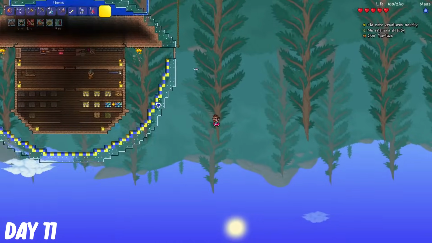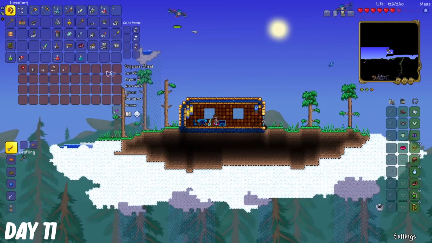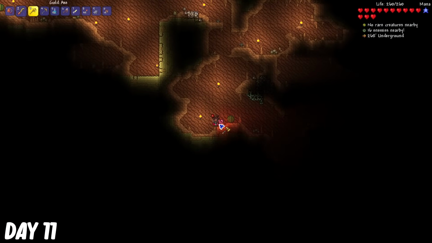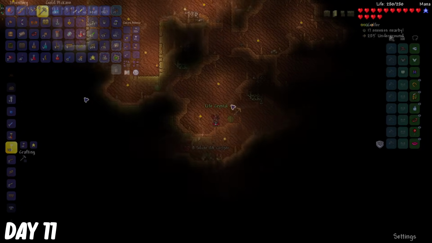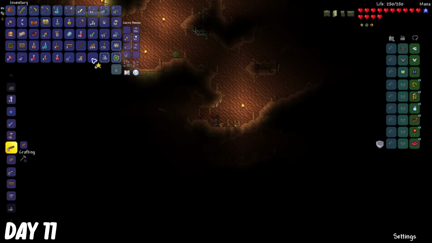On day 11, I drank a gravitation potion to look for some sky islands. After that, I went to the underground desert to look for some more life crystals, and I also found a really cool item that I've never seen before. It basically summons a snake that acts like a rope.